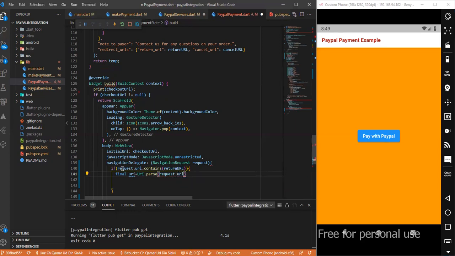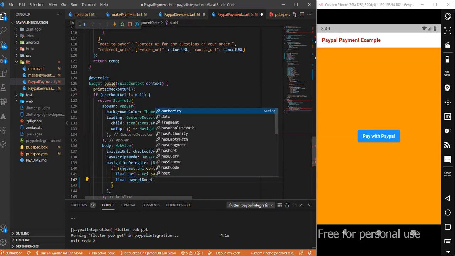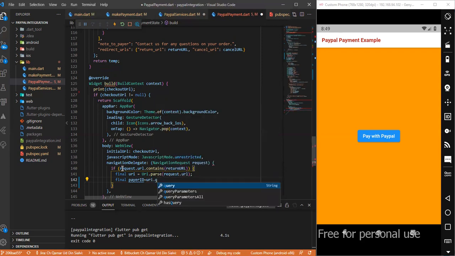So that is request.url. And after that, we would be retrieving the payer ID, and that is uri.queryParameters. And we would be basically retrieving this payer ID from uri.queryParameters, and that is payerID. This is it.